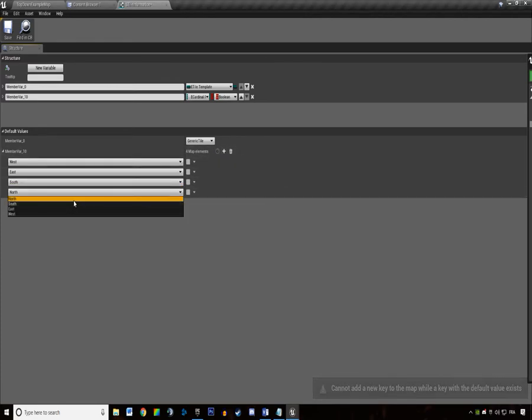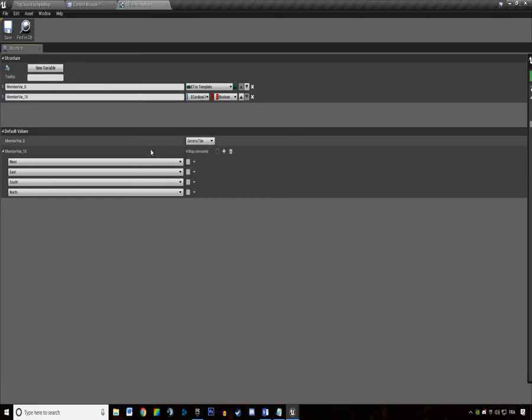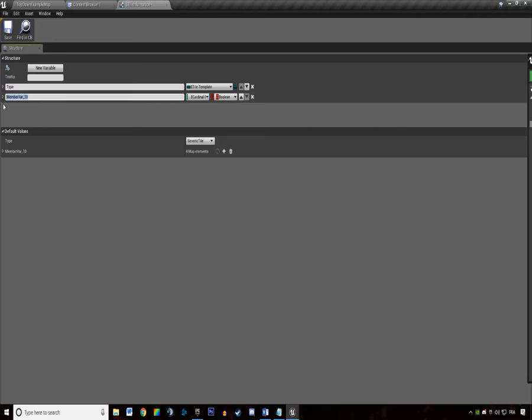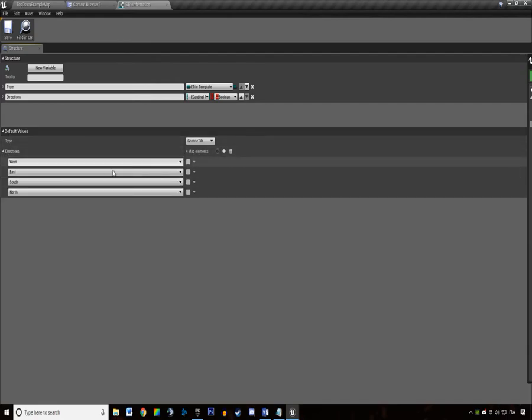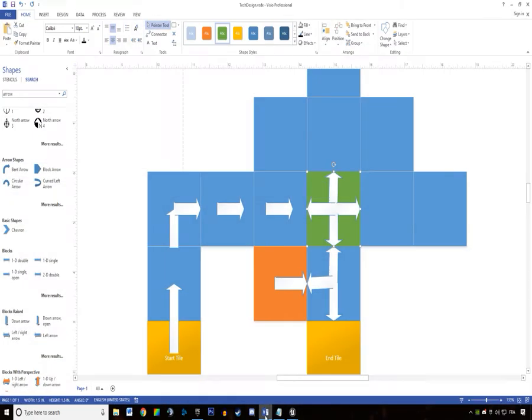So we need each direction like this. So this is going to be our type, and this is going to be our directions. And depending on the directions, we will want to spawn different tiles, like seen in the overview.